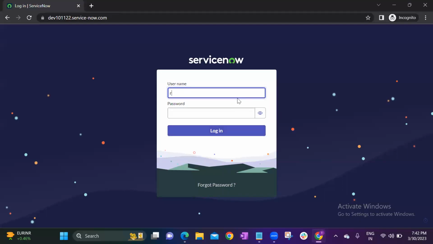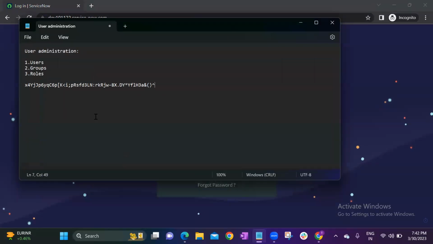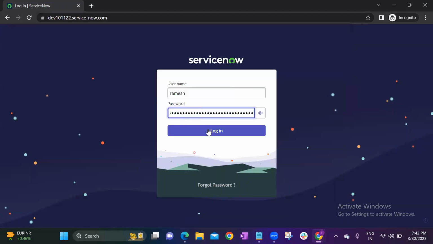You can see the username is Ramesh, the user ID. In the username you have to mention the user ID, and the password is whatever you generated in the user account. Just log in.